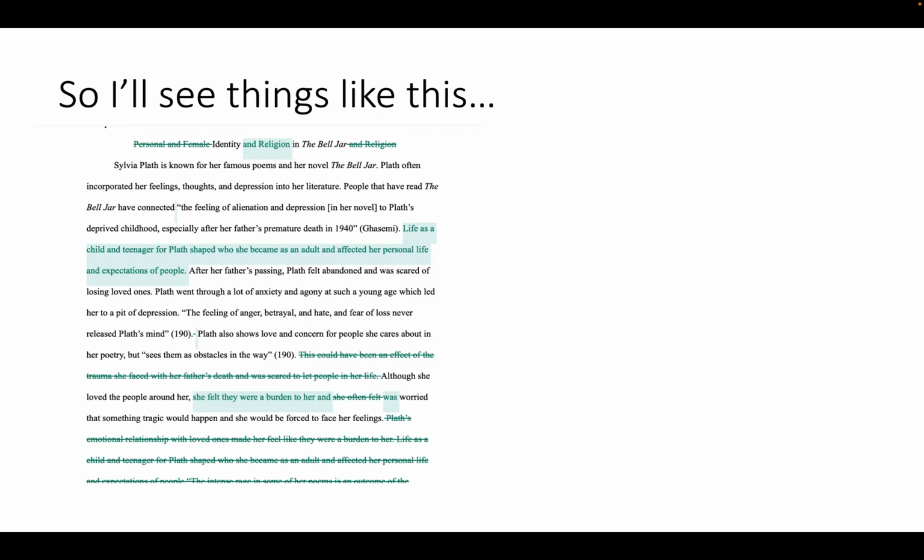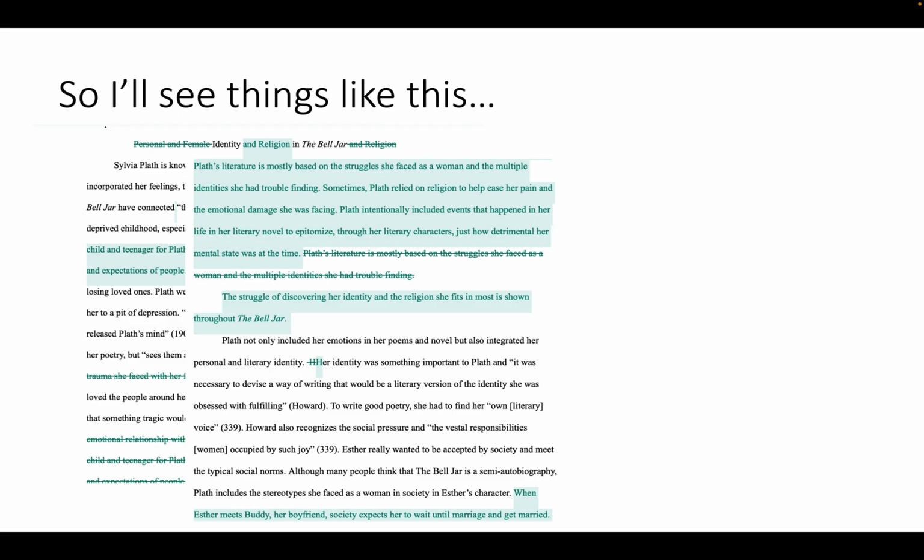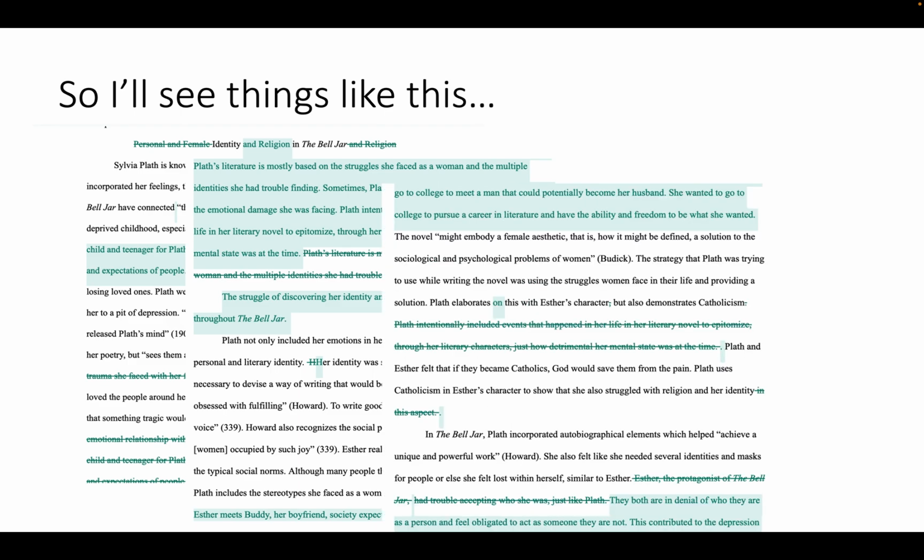There'll be stuff highlighted like this. Like you can see this author has made some changes. You can see the things that are crossed out have been deleted or moved, and everything that's highlighted in kind of bluish green there is new material, new editing, little marks and things like that. And this author did a really good job. This is one page. Here's some other work that this author did.